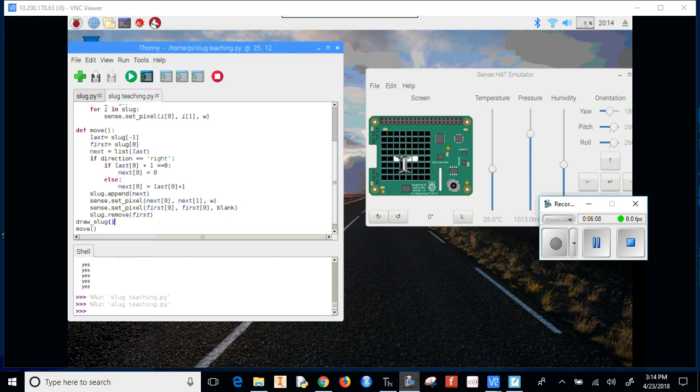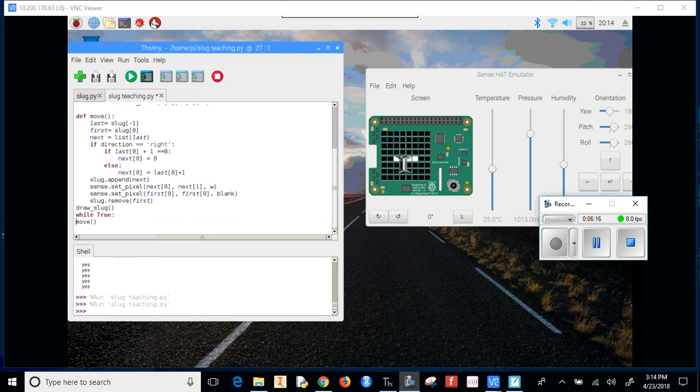That doesn't help us out. So what we're going to want to do is while true, we'll want to do this. And that's going to go pretty fast. So let's do a time.sleep 0.3.